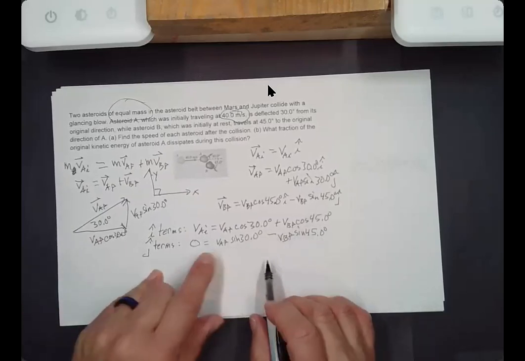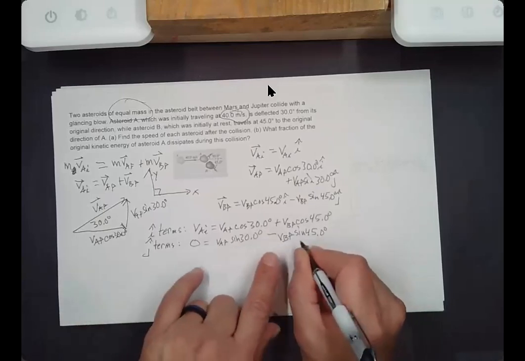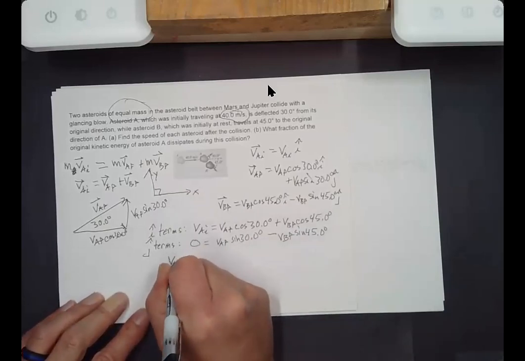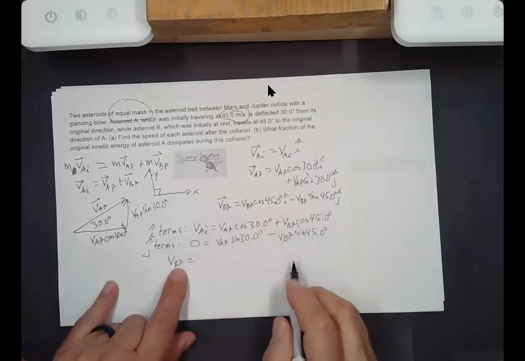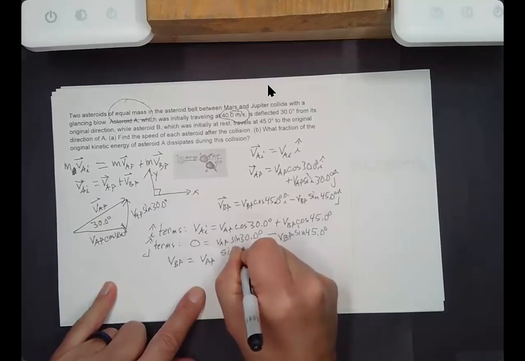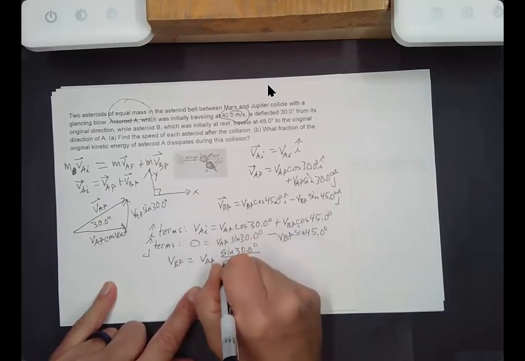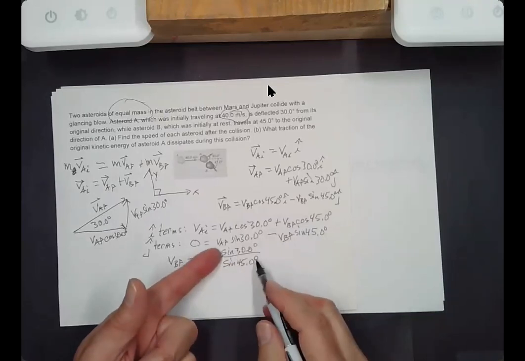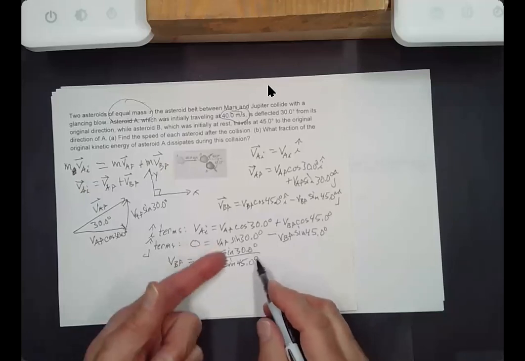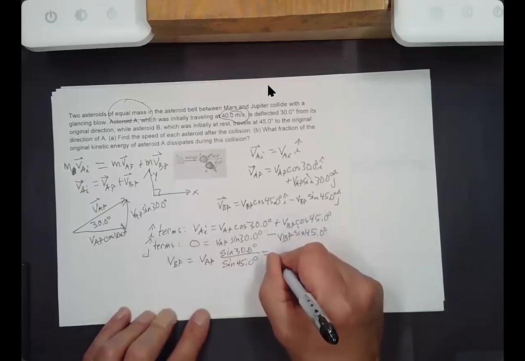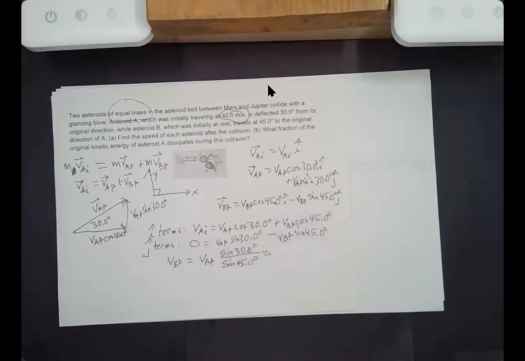So let's just start off with the J hat terms. I'm going to solve it for VB final. Okay, I'll bring that across and then divide both sides by sine of 45. Two algebra steps at once. Make sure you know what I'm doing. VB final will equal VA final times the sine of 30.0 degrees divided by the sine of 45.0 degrees. Now, be careful. Don't jump to conclusions about this. You actually have to do that division because these are functions of things, and you can't deal with the 30 and the 45 right off the bat. There may be some kind of a trig identity for that, but I doubt it, or I wouldn't worry about looking it up. It's easy enough to punch into your calculator.